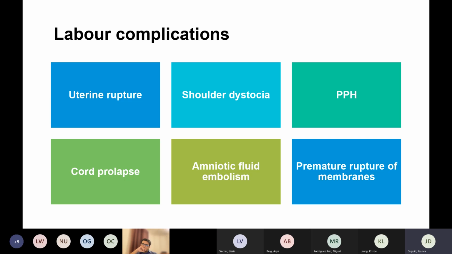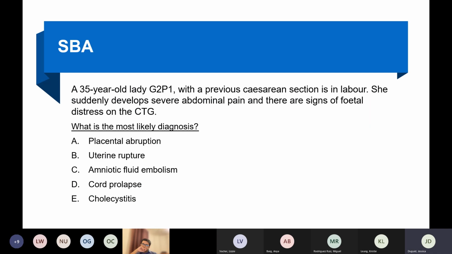So we are going to start with an SBA. Hopefully this is the first SBA on Menti, which you can vote for. Please let me know if you can't. Okay, people have voted. I posted it again just in case. You don't have to vote if you don't want to.